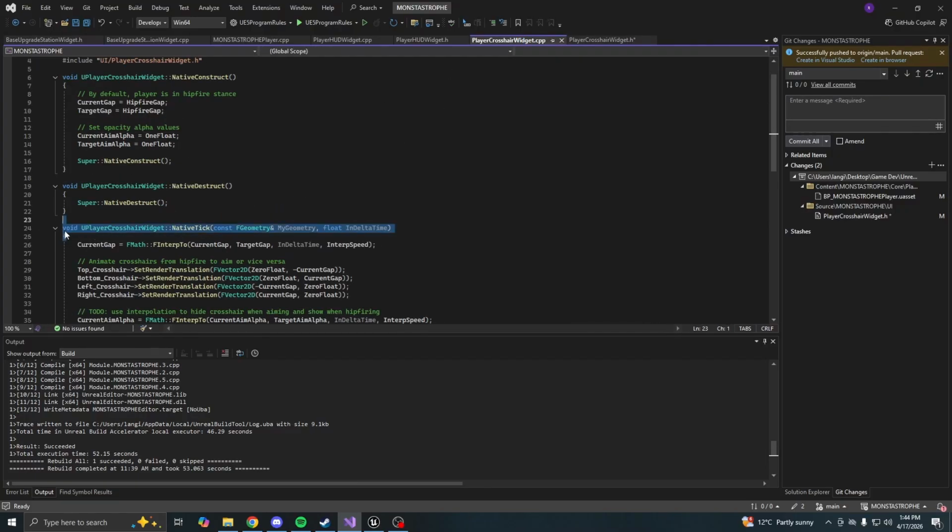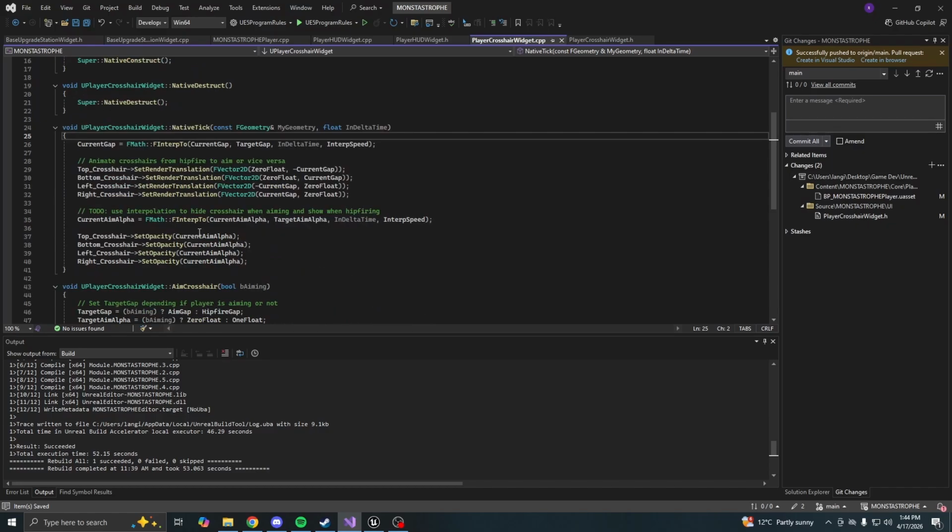This is in tick. This would be bad. This probably is bad. I know people say don't do things in tick just because it, again, is getting called every single frame. You're making a lot of calculations. But for something like moving a crosshair and setting its opacity, just changing values, I'm not spawning any actors. I'm not doing any sort of heavy computations in that regard. But let me know if this is bad, if I should change it. I think right now it's fine.